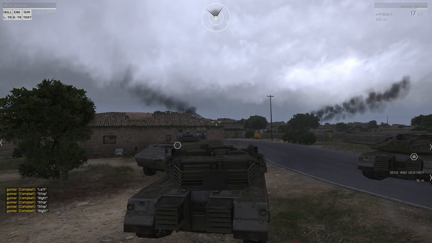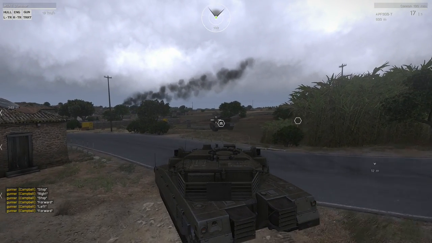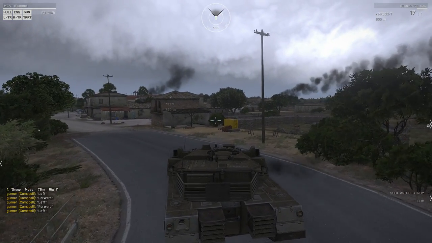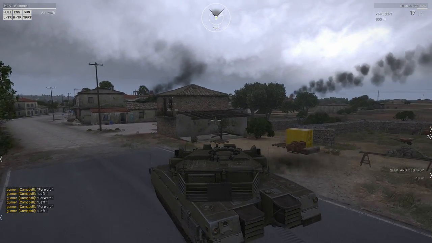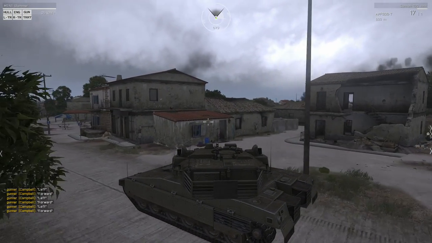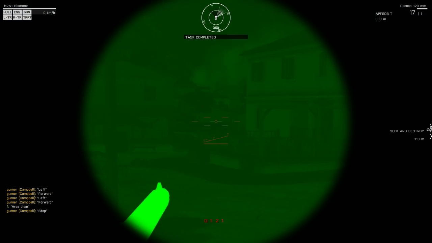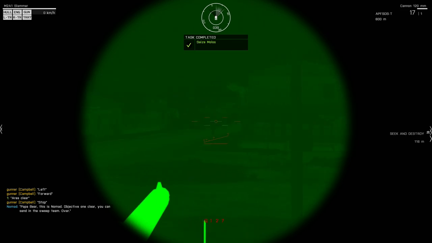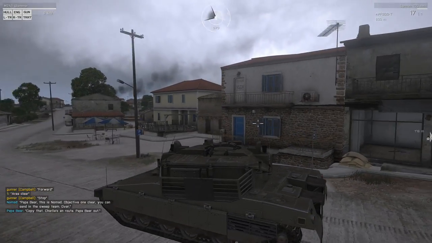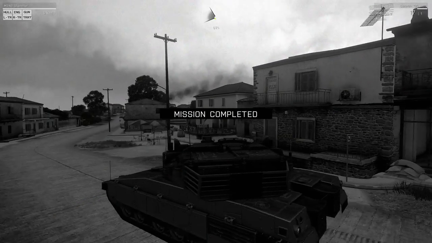Okay. Right, now we've got to move in onto the town. We've seized the town. Perfect. There's our objective complete. So basically we just had to clear the town of enemy forces.